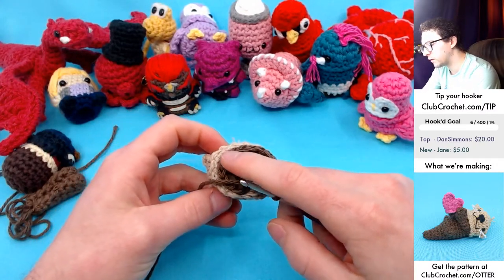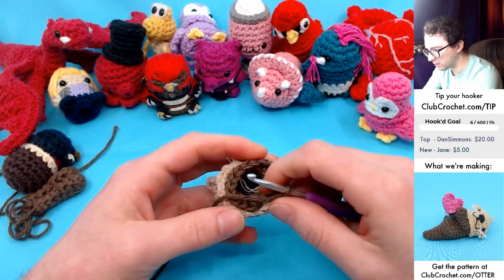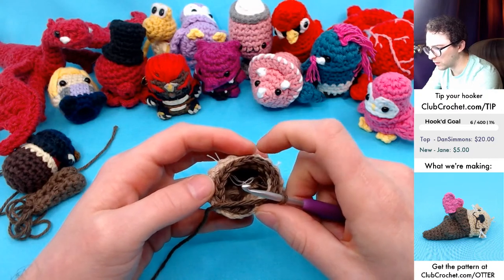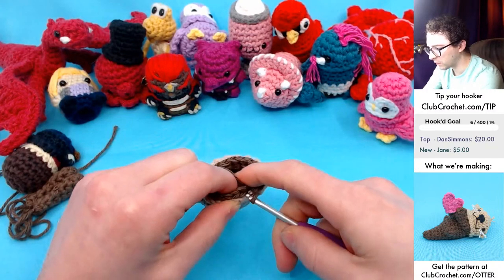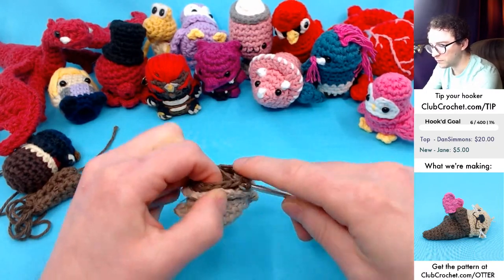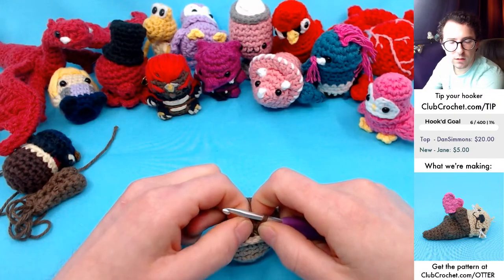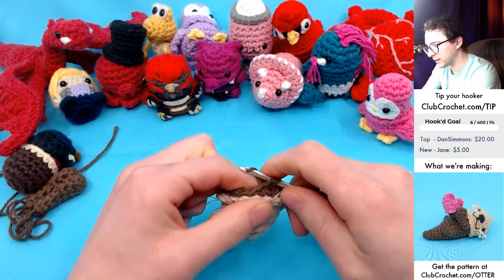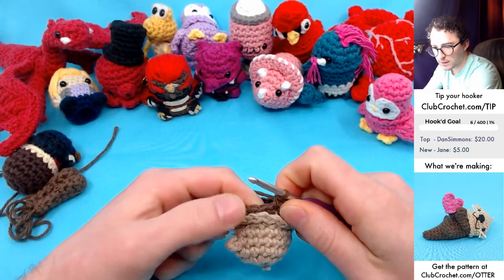1, 2, 3, 4, 5, 6, 7, 8, 9, 10. That's it, right? 16. Yeah, okay. Going around. Boom. Covered, baby. Okay, now it's just four rounds of single crochets. That's easy. That's easy.